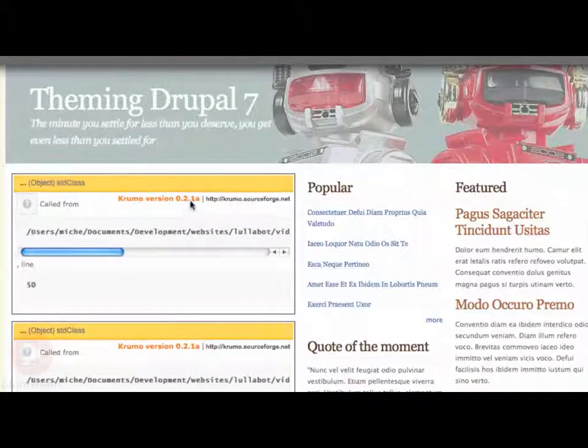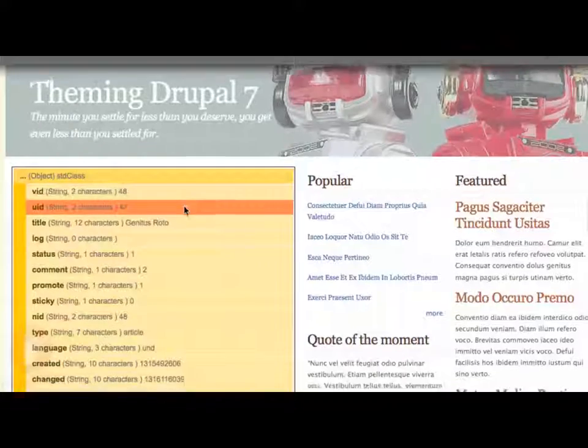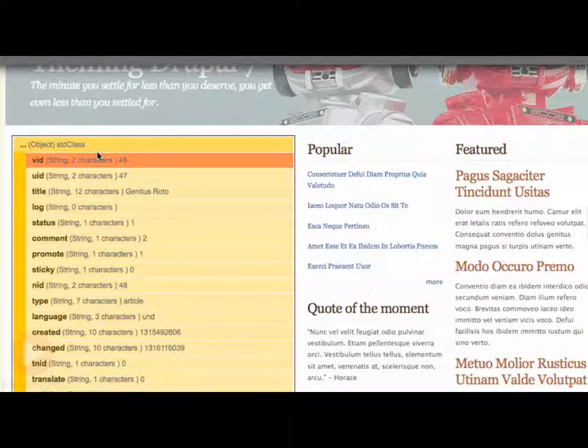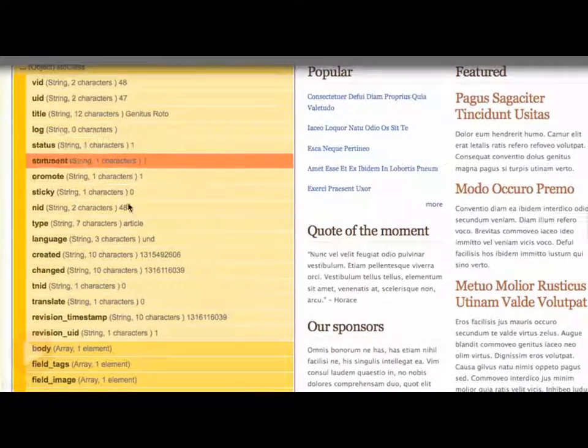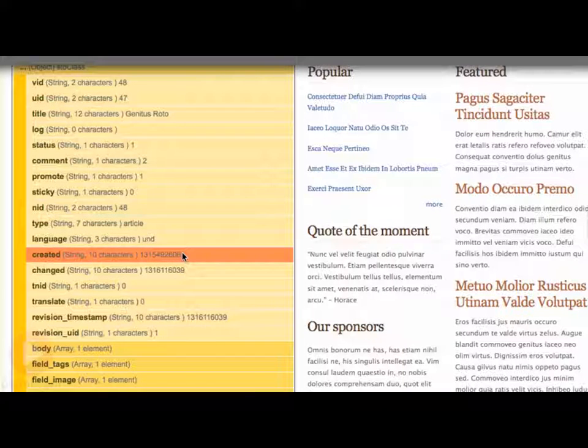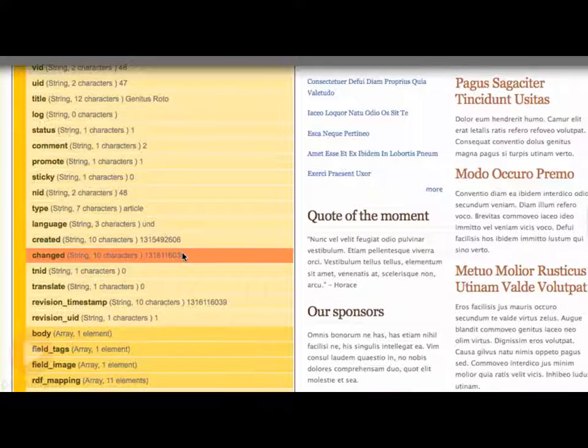So let's look at the first one. And we are now printing out the node itself. And here is our created date. The created date is in the timestamp format. So we need to take that and pass it to a function to actually get the pretty words for April or May. But I'm very excited that we have found that created date.